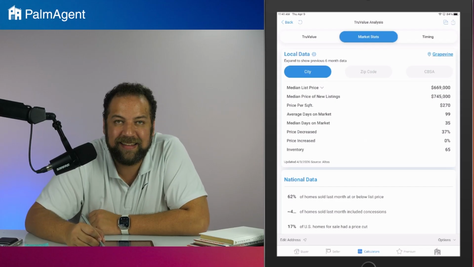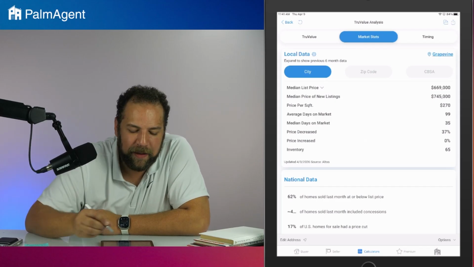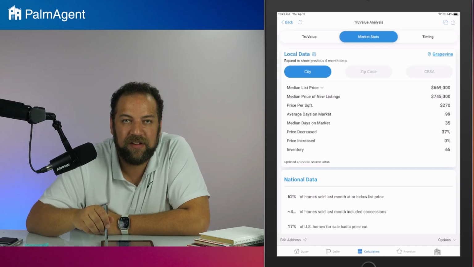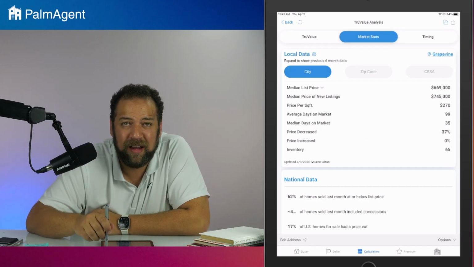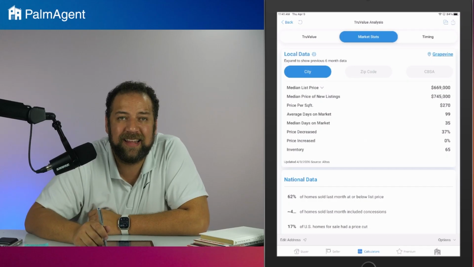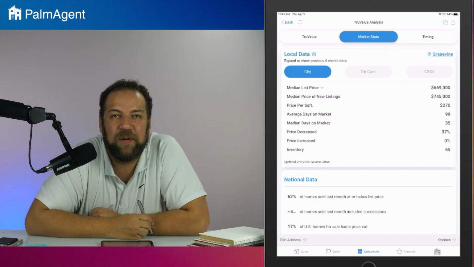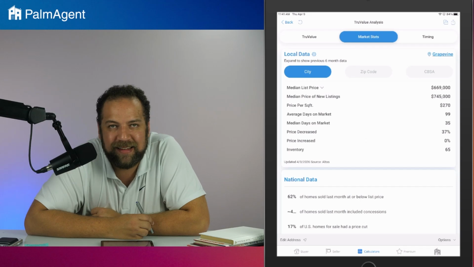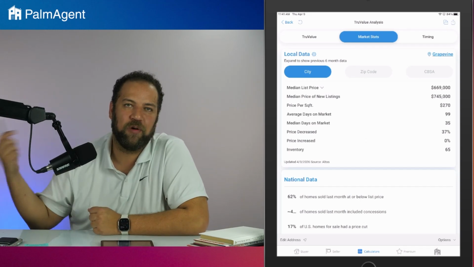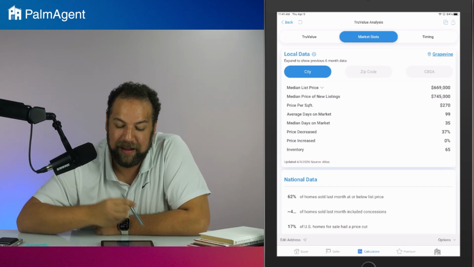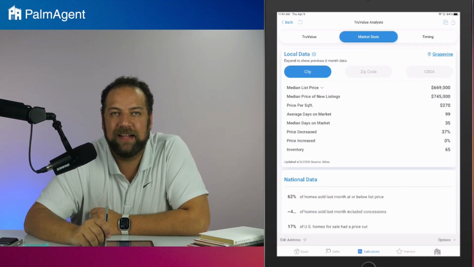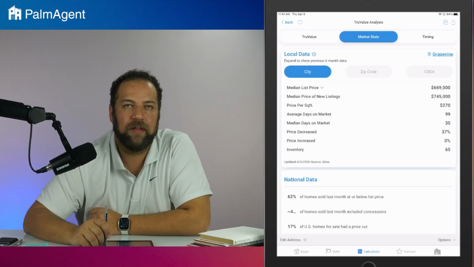The other stat, you guys, that really jumps out for me, the percent of listings that took a price decrease, about 37%. That's a big number. That's more than 1 in 3 listings in this city had to do a price reduction. Mr. Seller, I don't want to be on the wrong side of that statistic. I don't want us to have to do a reduction later on down the road like the 1 in 3 listings had to. We got to price this thing right out the gate so that we don't have to do a reduction later on down the road.